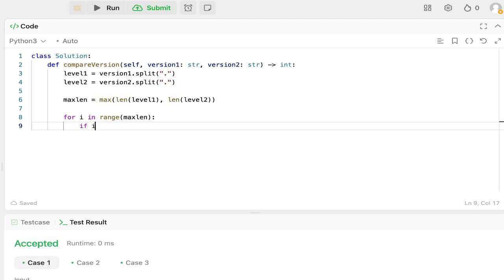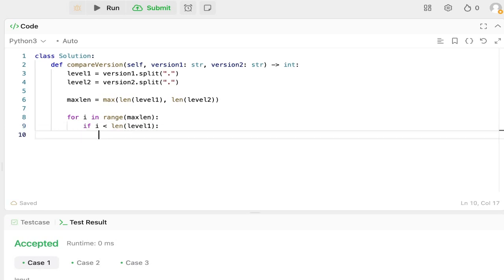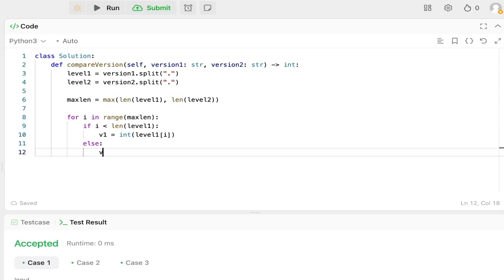if I less than length of level 1, we will assign v1 equals int of level 1 of I, else we will assign v1 as 0.